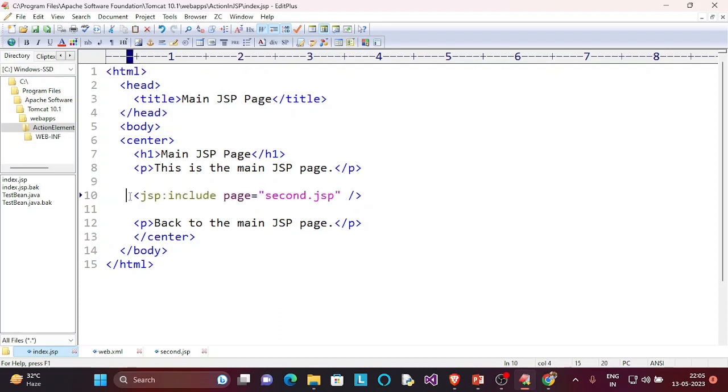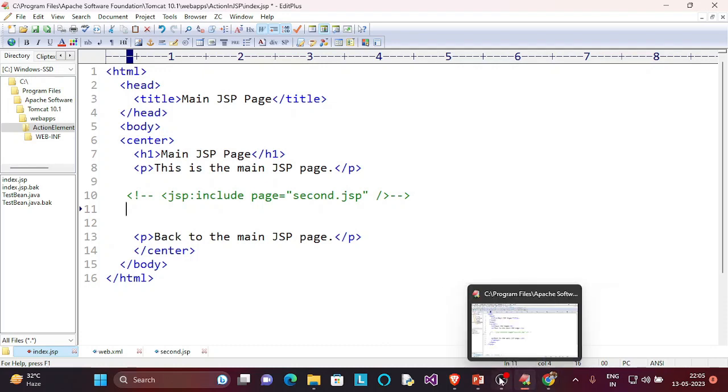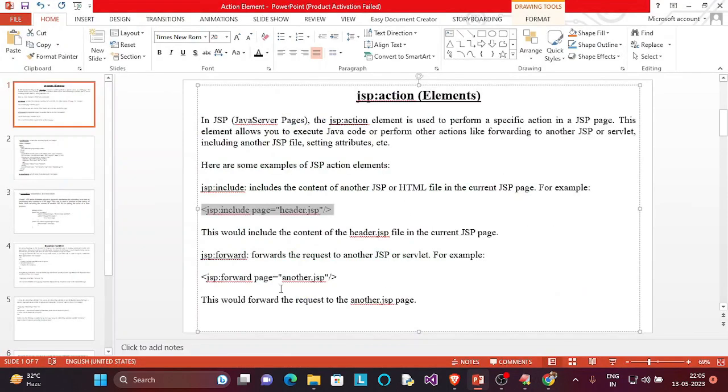And if I commit it, so let me commit the code. If I commit it, and we have another, JSP forward.